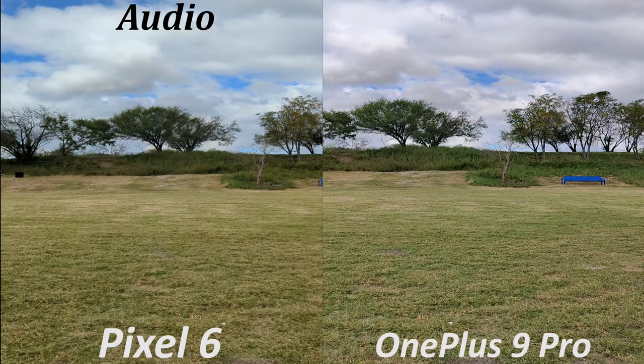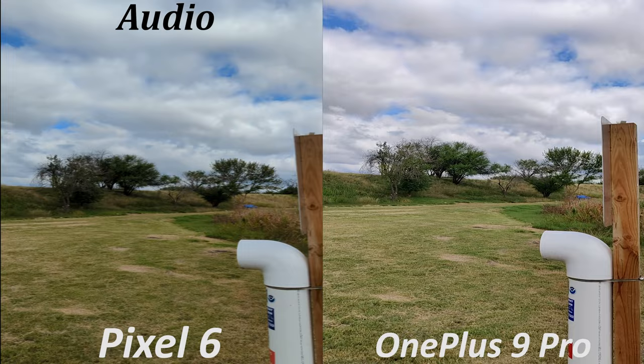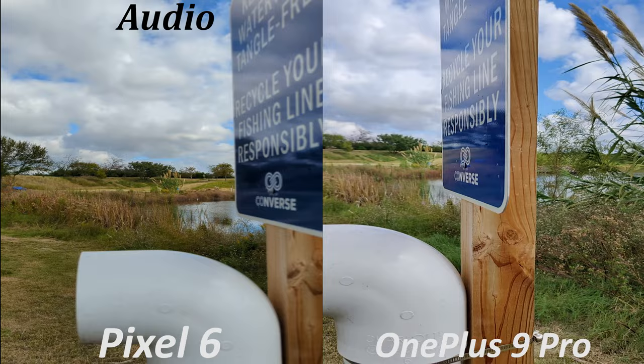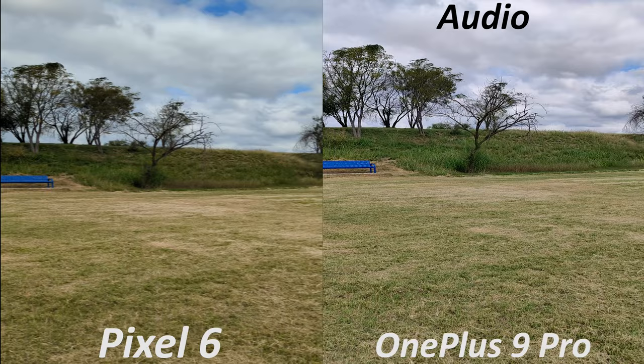All right, everyone. So this is 1080p at 30 frames per second. Again, what y'all thought about the video so far? Which one is doing a better job? They actually both look good on the phones. Let's see. Focusing. Nope. No problems. Which one does a better job with the colors? Which one just sounds better with the mics? I'm going to come back, and which one has a better stabilization? I'm going to come back with front-facing video too.